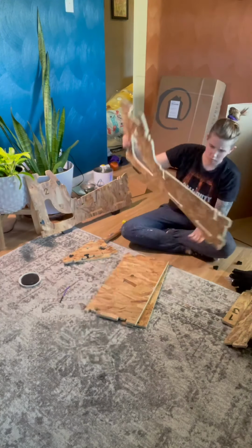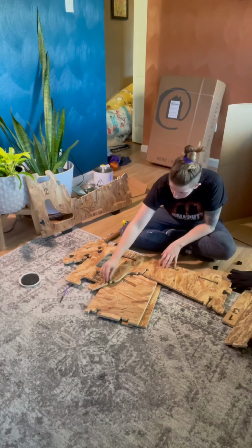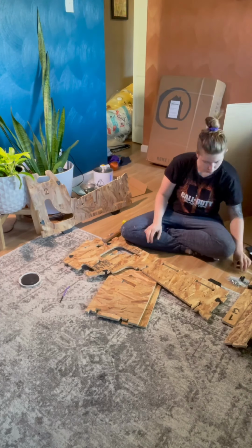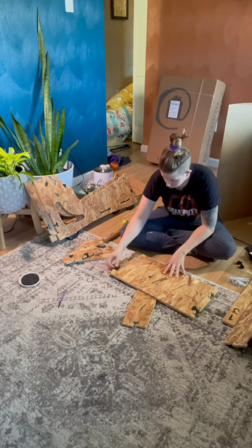So it takes me about 30 minutes to assemble this entire thing. I did decide to just speed it up a little bit, making sure that it's not too fast and you can still see exactly what I'm doing and get an idea of how long it takes me to do it.